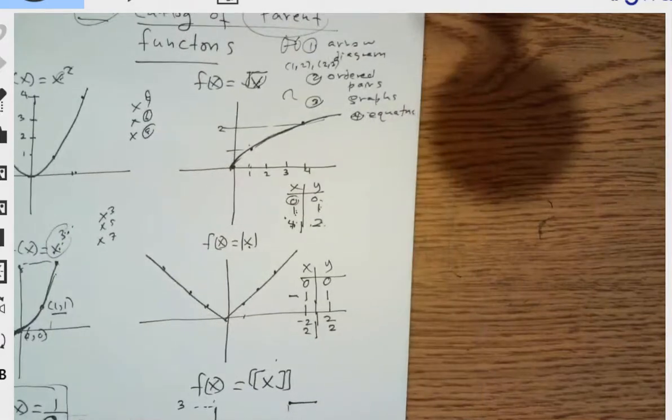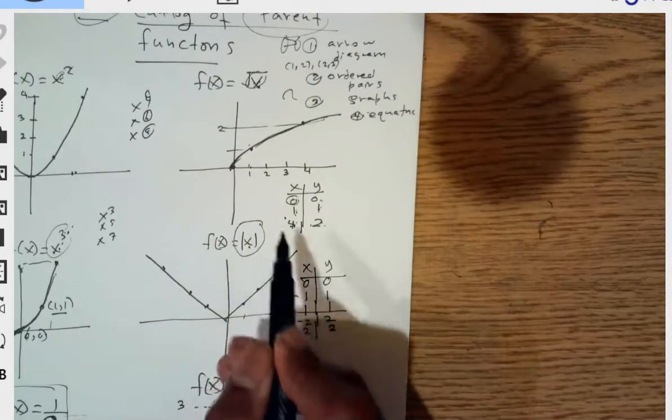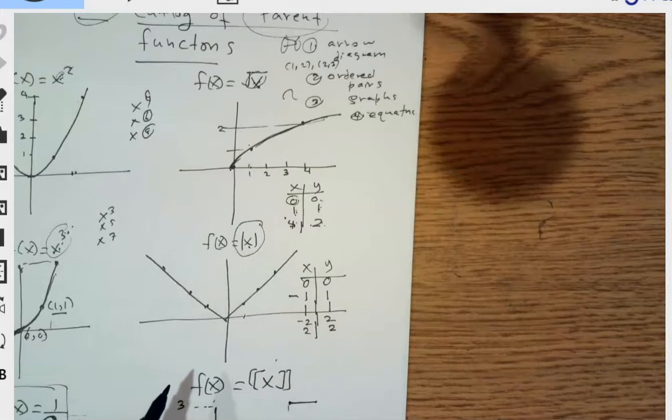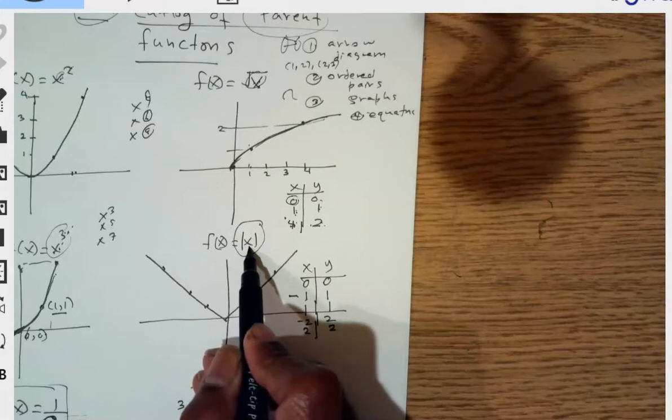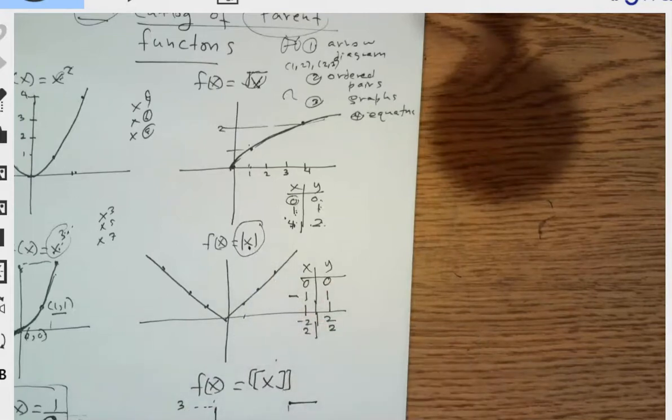The fourth graph we check is the absolute value function. What the absolute value function does is that no matter what you put as the input, positive or negative, it always gives the positive value. So if you put -5 here, you get +5. If you put -4, you get +4. But if you put +5, you get just +5.